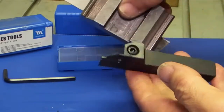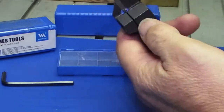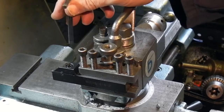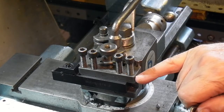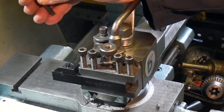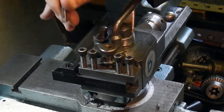The only downside compared to the parting off tool I've been using — it's the same width — is that you're limited to the depth of cut, whereas on the other tool I can move it out. I've set the tool in the tool holder. Somebody asked me why I didn't have grub screws on here — it did originally have grub screws. I've changed it to cap heads for two reasons: one being a bit taller so you don't get swarf in as much, and the other thing is that on a grub screw the allen key is always a lot smaller than on a cap head, so I've got a bigger allen key and a bit more leverage than I could get on a grub screw.